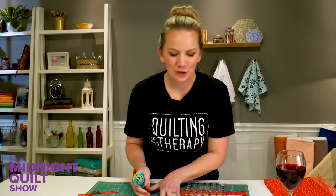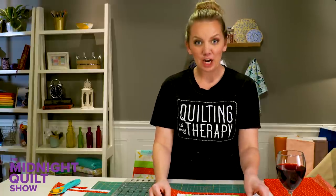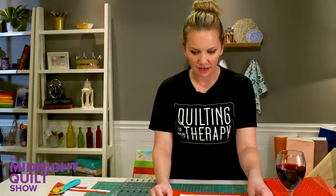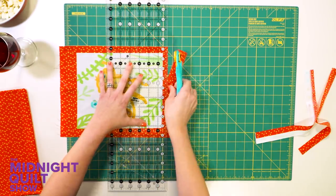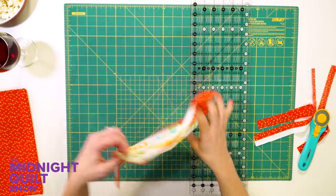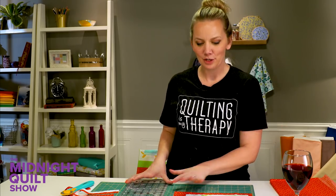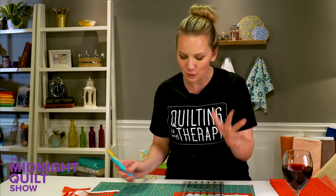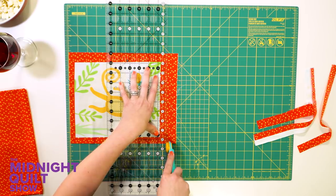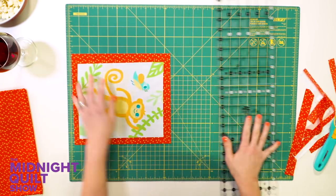I can't wait to give this to her at her baby shower. The problem is the baby shower is tomorrow! Don't you love how we always wait till the last minute? But there's nothing like a deadline to get you going. I've come to think of baby quilts as the gateway drug for quilting — how many of you started quilting because you just wanted to make a quick baby quilt? You always say, I can do one and then I'll quit, I promise.